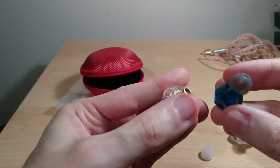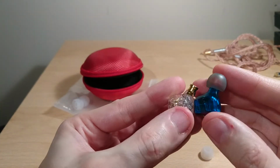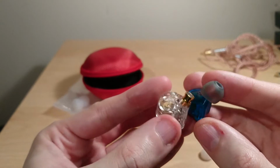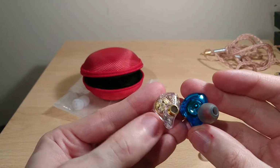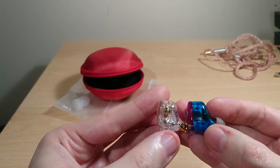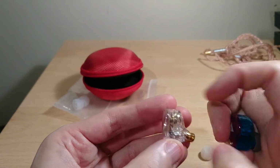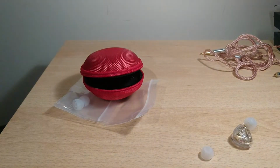So here we go. Incredible. Even the same. See, it's the same angle. They're incredibly similar. A touch longer. See the height, like that way. But basically the same. If they fit you, these should fit you.